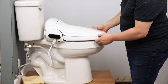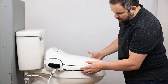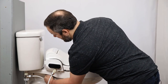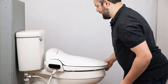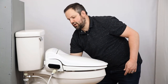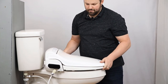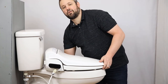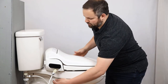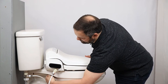It's also important to note that the seat may not fit your toilet perfectly, but if it doesn't, you can loosen up the bolts and slide the seat around a little bit to make it fit better. I can move the seat left to right and front to back, and when I have it where I want it, I can tighten these bolts back down again to secure it into place.